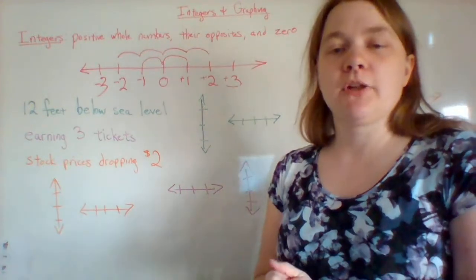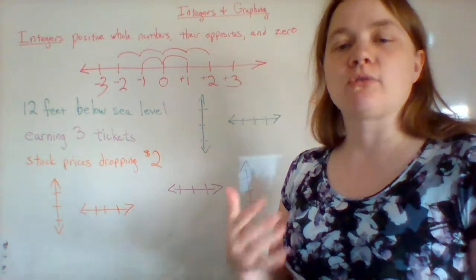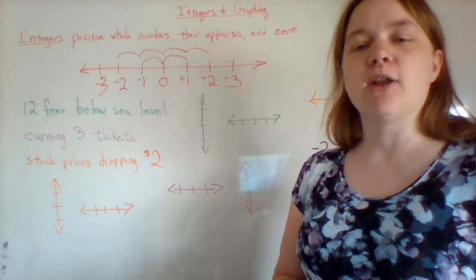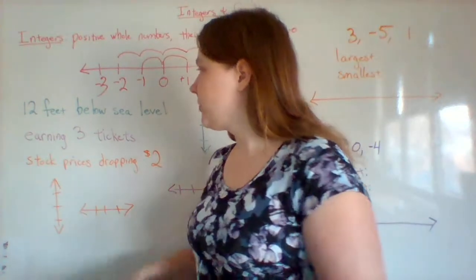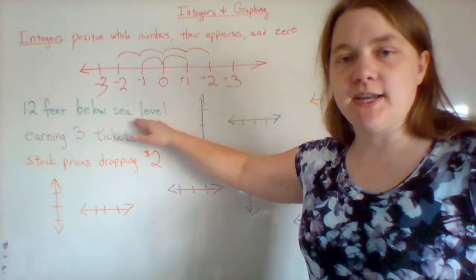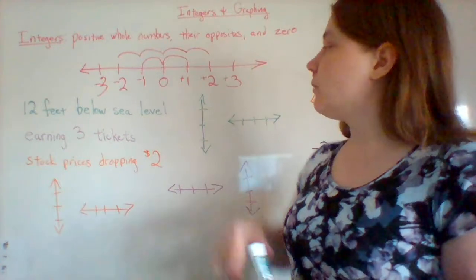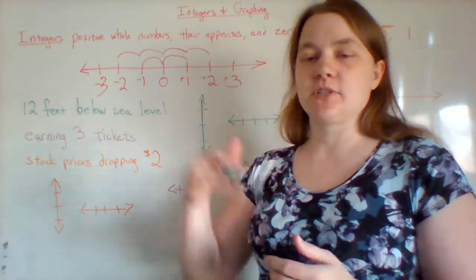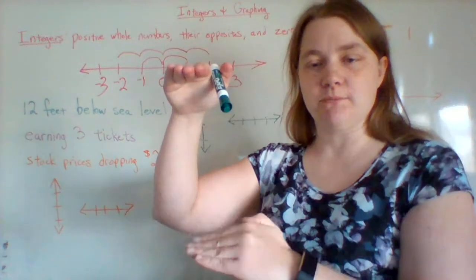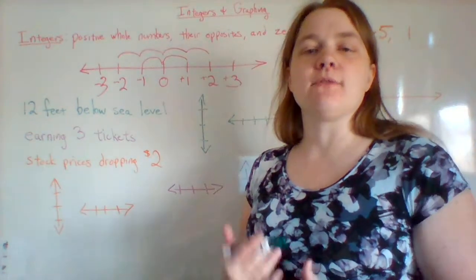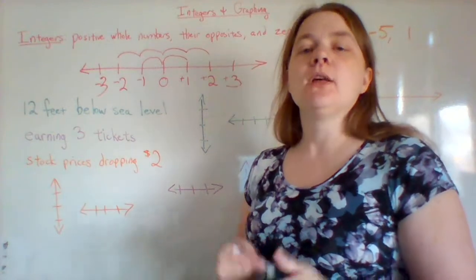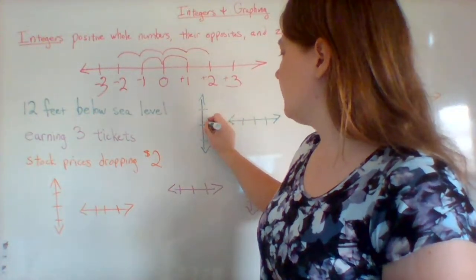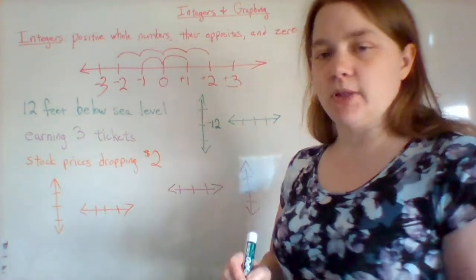So, what we're going to look at first is graphing some of these numbers onto a number line when they don't provide you with a number line. So if we have 12 feet below sea level, what you're going to want to do is think about, if I'm going 12 feet below sea level, so sea level is like right here and I'm going 12 feet below, that's going to be going in a negative direction. That's going to be going down, which is negative. So you're going to put -12 on your number line.